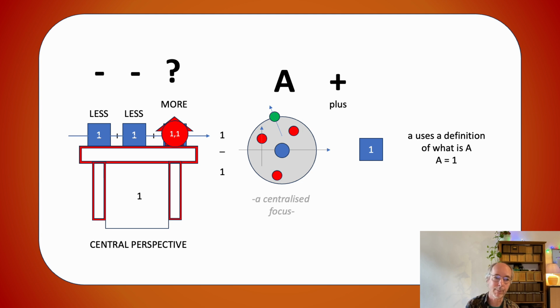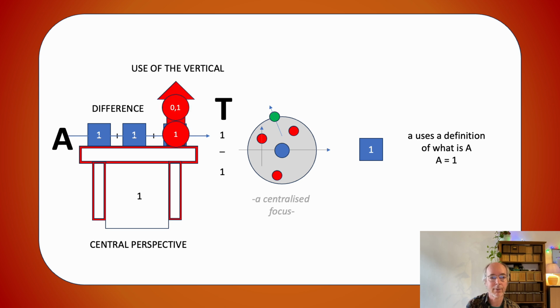And where do we need the minus? How can we show that something is less, something is more? Simply by adding the things up vertically. We use the vertical part here. So a distinction, a difference, is used with the vertical part, and it's also used with the letter T. That's our first distinction. We make a distinction between the elements.